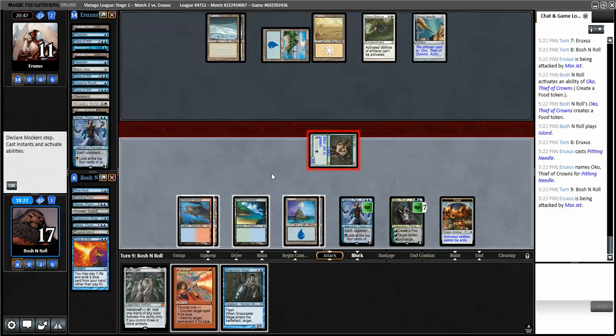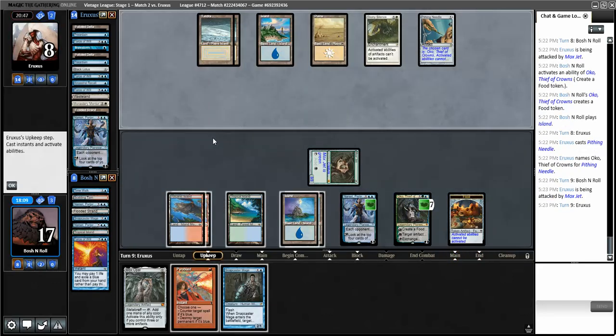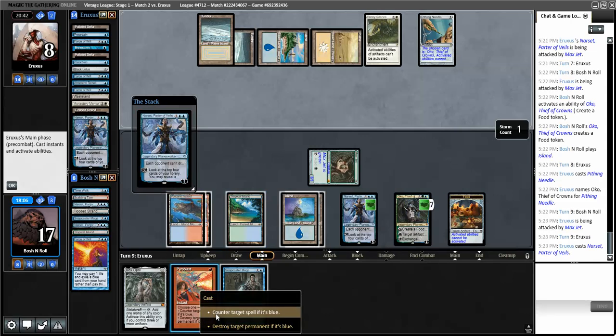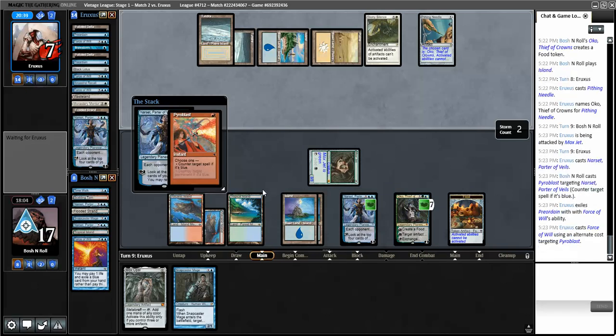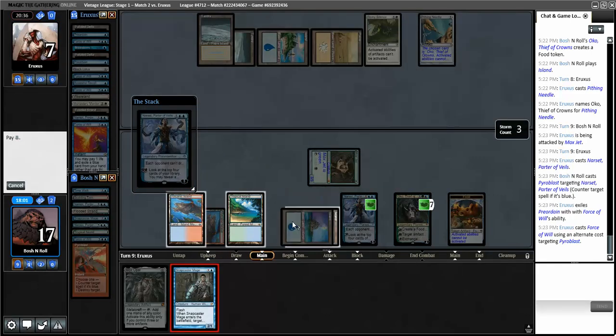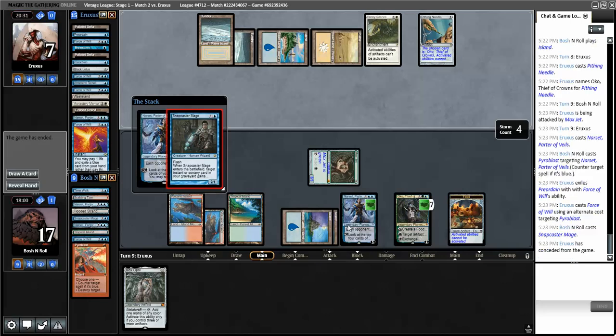Alright, Snapcaster. So I could snap Time Walk, which puts them to 3 life. Or I could hold up Pyroblast, snap Pyroblast. I think that's probably better. Like, if they just do nothing, then I can... Like, if they let me get another attack in, then snap Time Walk is lethal. Alright, so now you're dead. And that's the game. Oko, Thief of Crowns, taking it over.